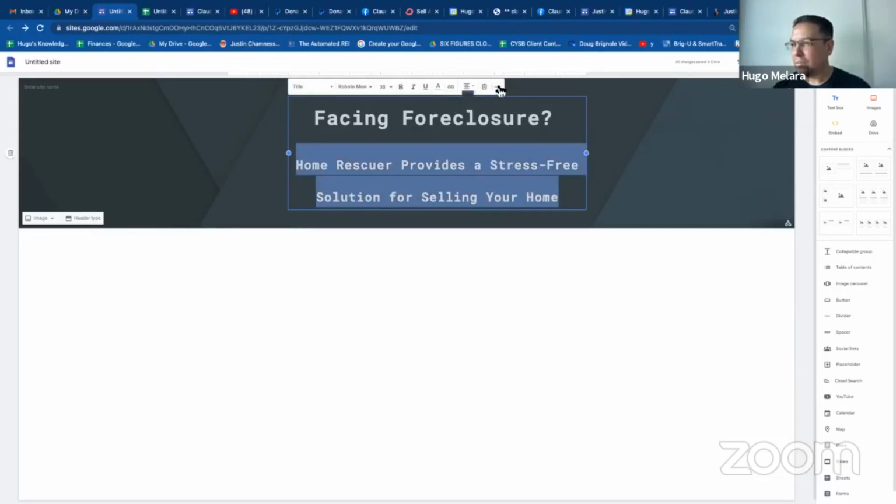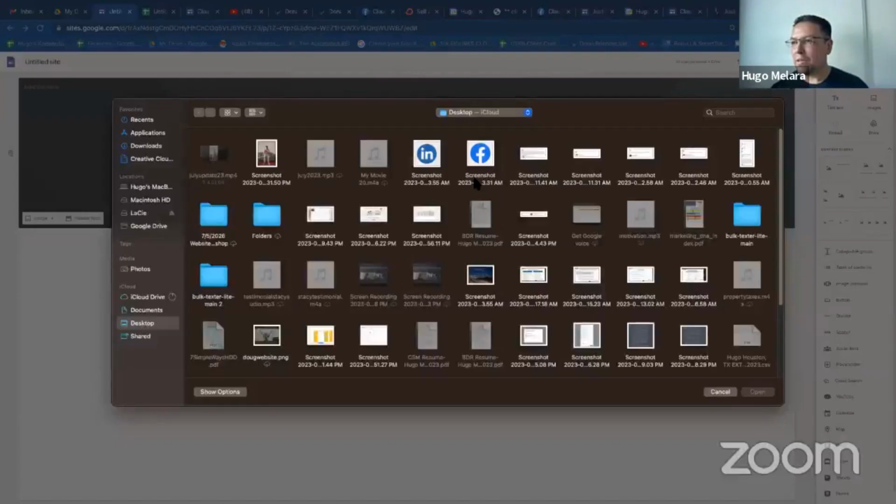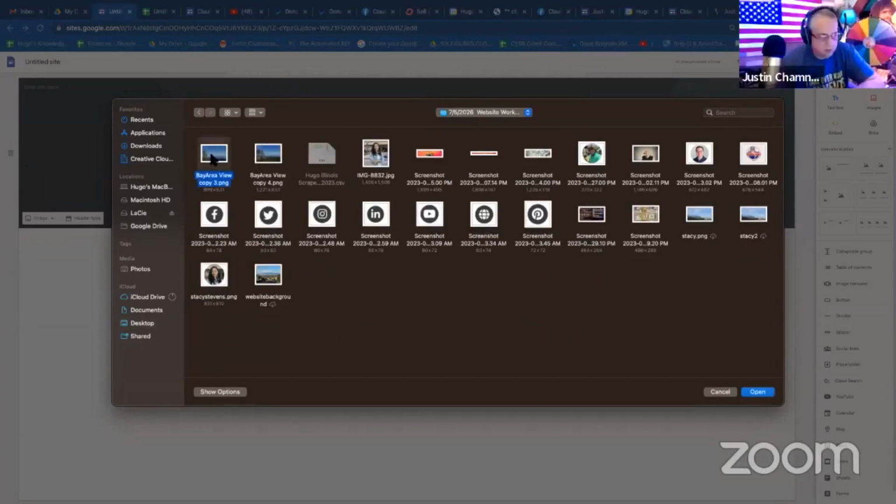All right, let me see if I can make this simple. Cool. So now what we need is some image on the background. You could definitely upload an image. You can find images here. What I'm going to do is go to Google and type in house.jpg or house.png or something. I'm going to find a picture of a house, download it to my computer, and use that. That's what I'm going to do if you're me.